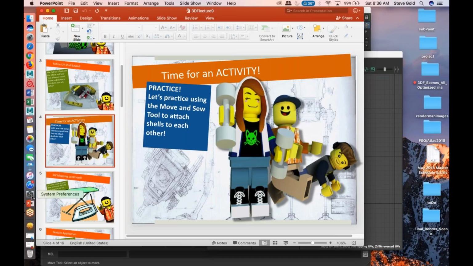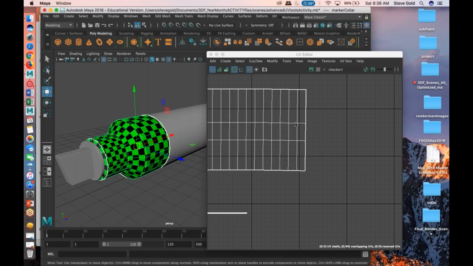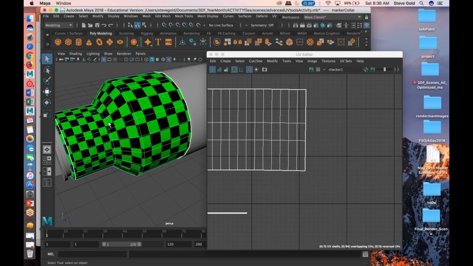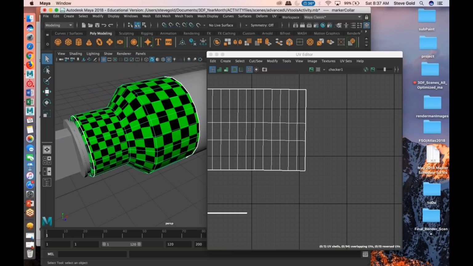All righty, cool. So let's get into some more work here, and again, improving the quality of our UV layout. Now, as you can see, our UVs are not perfect, right? They're getting better. We've got decent layout. That looks pretty good. There's some distortion going on here. Not too bad. Again, these squares are a little bit different size than that one. Pretty good, but can I make them better? Maybe, because there's some other tools I can use to further improve the quality of my UV layout.